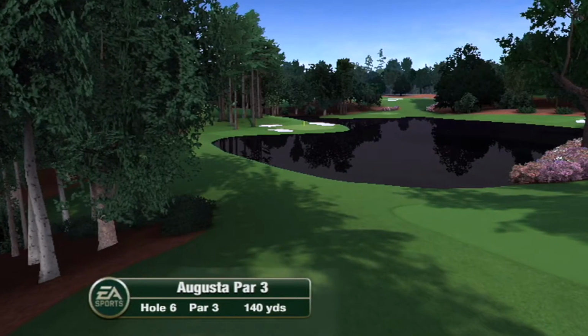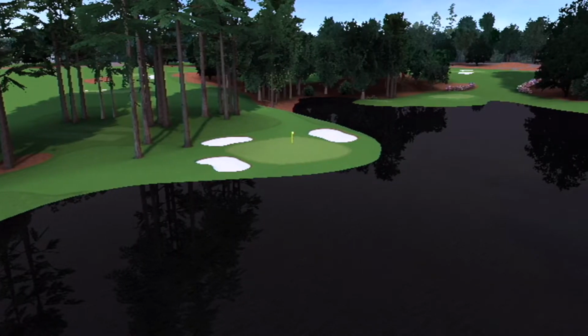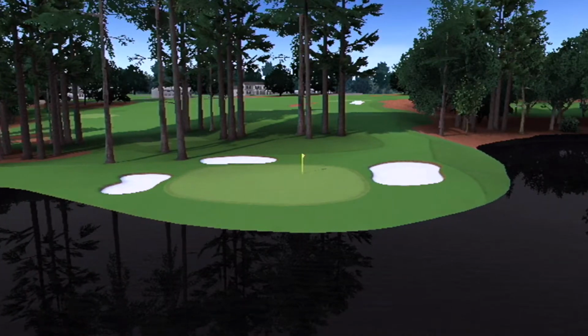Number six is the longest of all these short holes and plays slightly downhill over water to a medium-sized green that slopes from back to front towards the pond on the right. There are also three bunkers surrounding the green on the left side and back right.